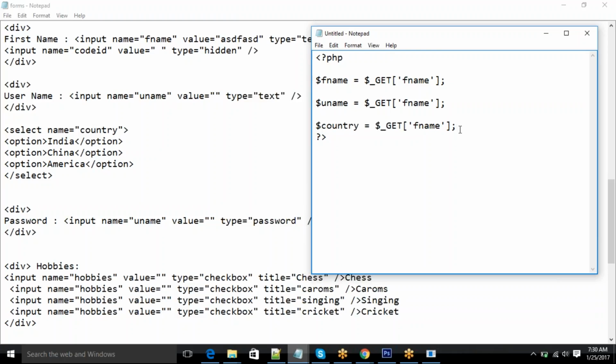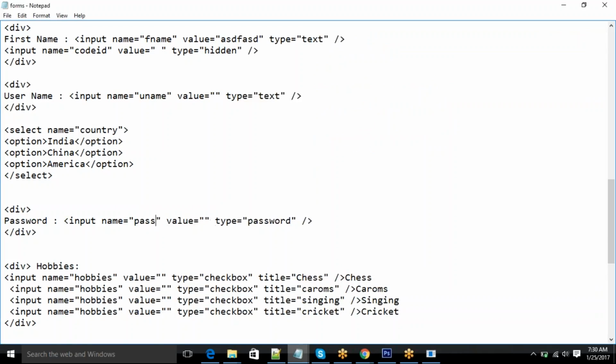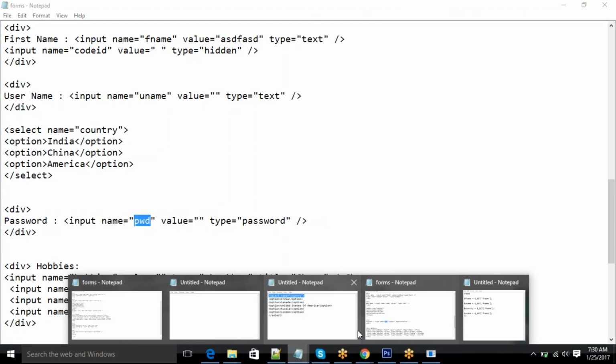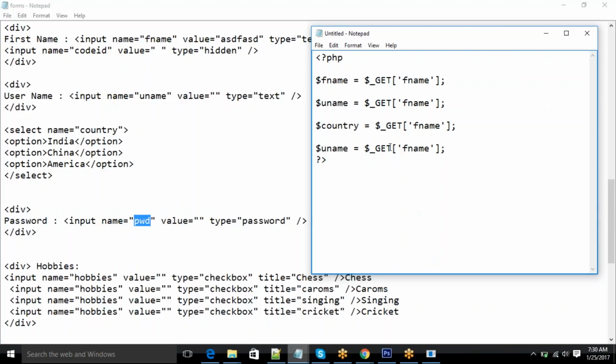Okay, I forgot to change the name here. See, that's my bad. It's a password, right? You can say PWD or whatever. I'll say PWD to avoid confusion with type equal to password, and just save it. Go here, open our document and just say PWD.